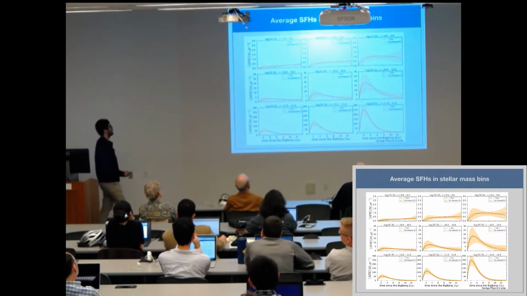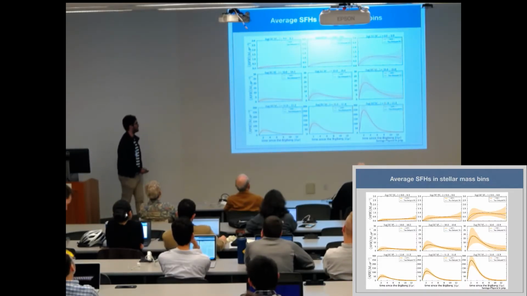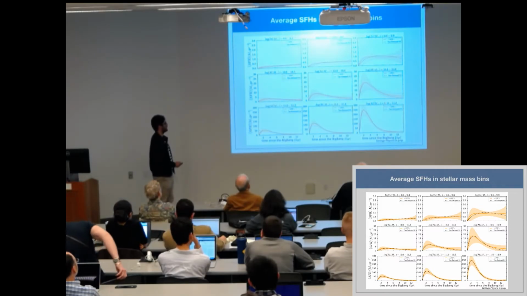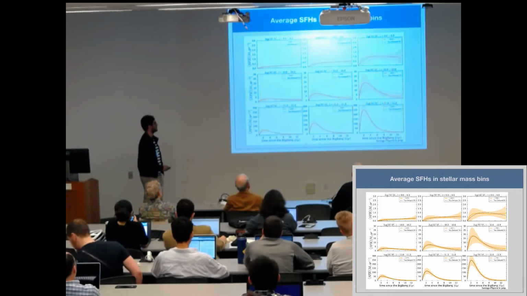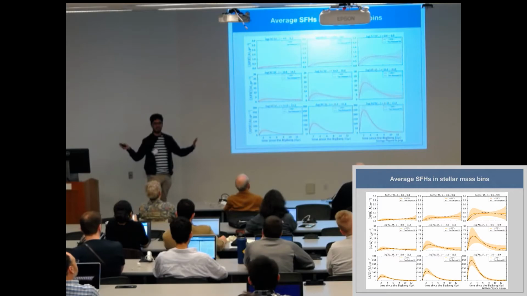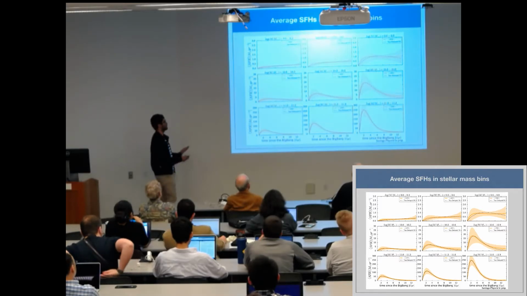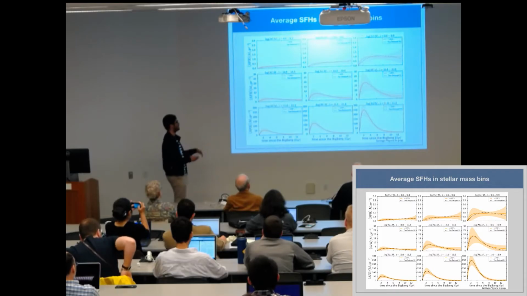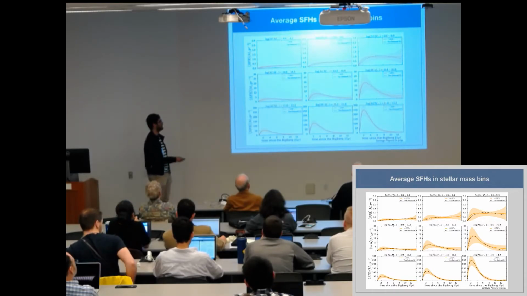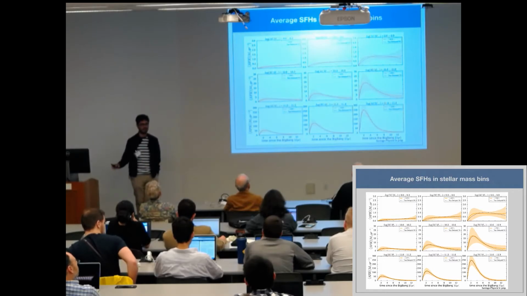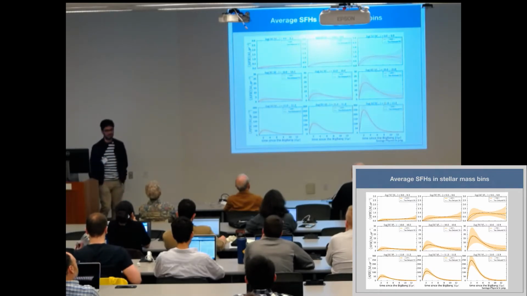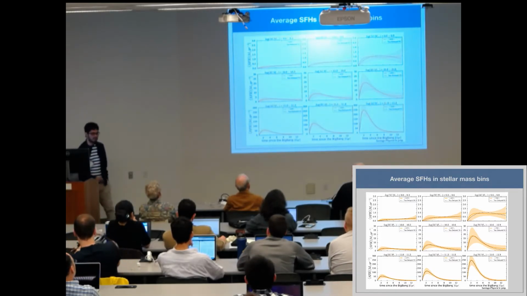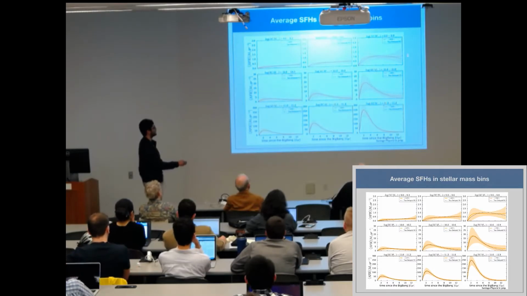Here are some average star formation histories for our galaxies, which are shown with the yellow-orange solid lines for different stellar masses. And the interesting thing is that this is the result of several tau delayed models. It's a combination of all of them, quenched and star-forming galaxies. And we tried to fit a tau model to the average star formation histories, and we couldn't. The fits are really bad when you try to apply a tau model for the average star formation history.